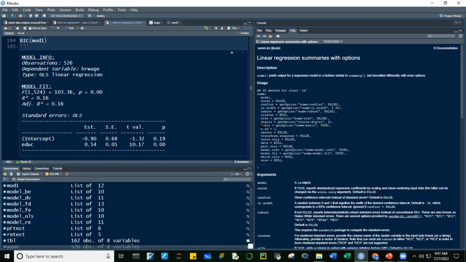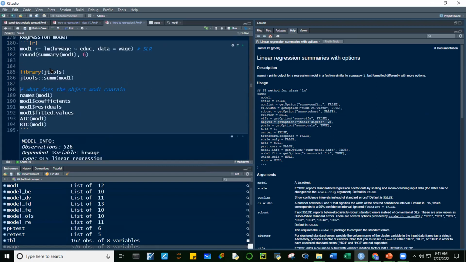So ito pwede natin idagdag to guys. Dadagdagan natin. Control C. Comma, Control V. Digits is equal to, gawin natin 5.